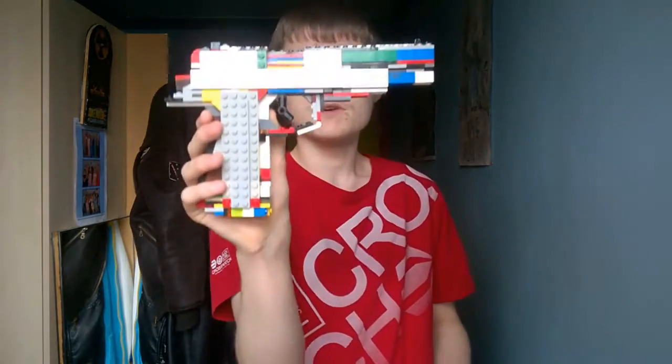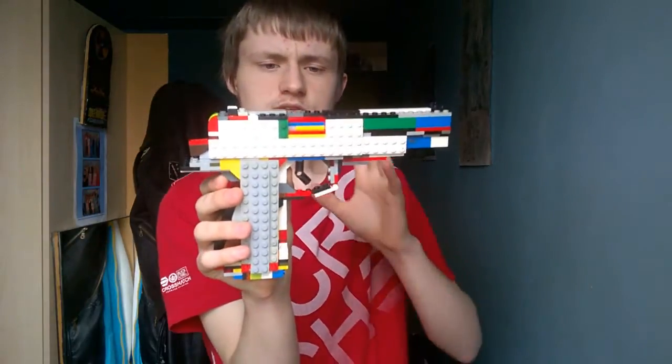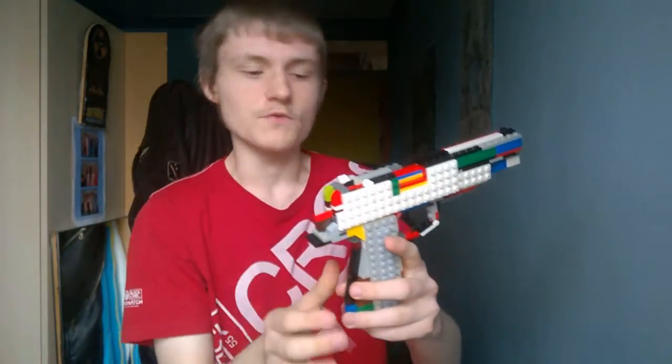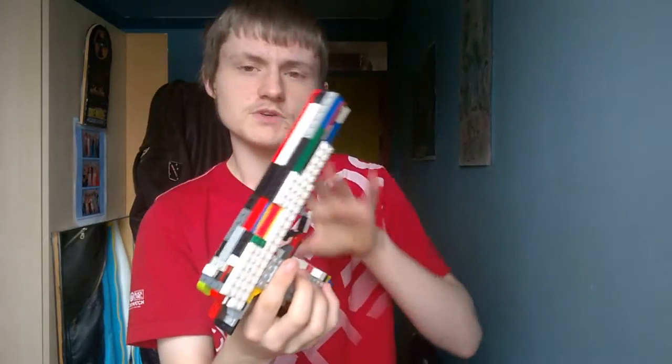Now they may look like different pistols that I already know of, but this is for sure a CZ-75. Oh yes, it's a Czech Republic pistol, which funny enough is made by a company which has also made the Scorpion Evo, which I've made in the past. So feel free to check that out whenever, but it's up to you.